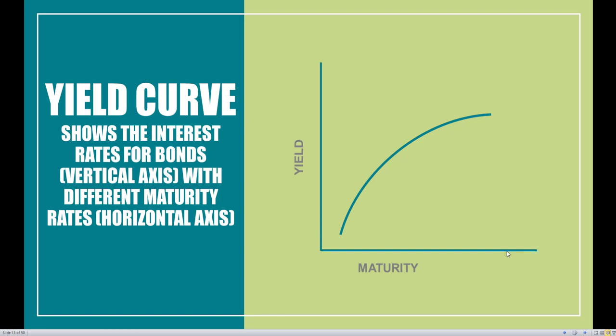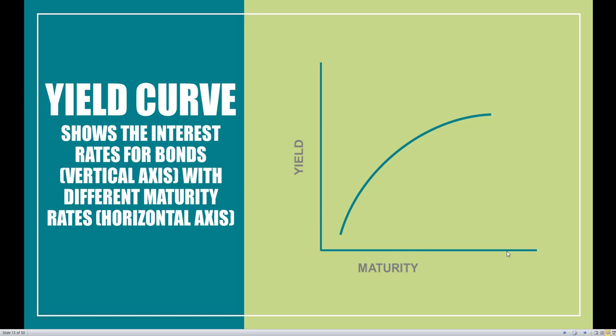But bonds are essentially a form of debt. It's an IOU. You can go to any corporation or any firm or even the government in order to purchase a portion of their debt. If the government or corporations need money, they can issue bonds, and you yourself can buy these bonds. It's a very nice financial asset for you to hold if you need some type of return on your money.